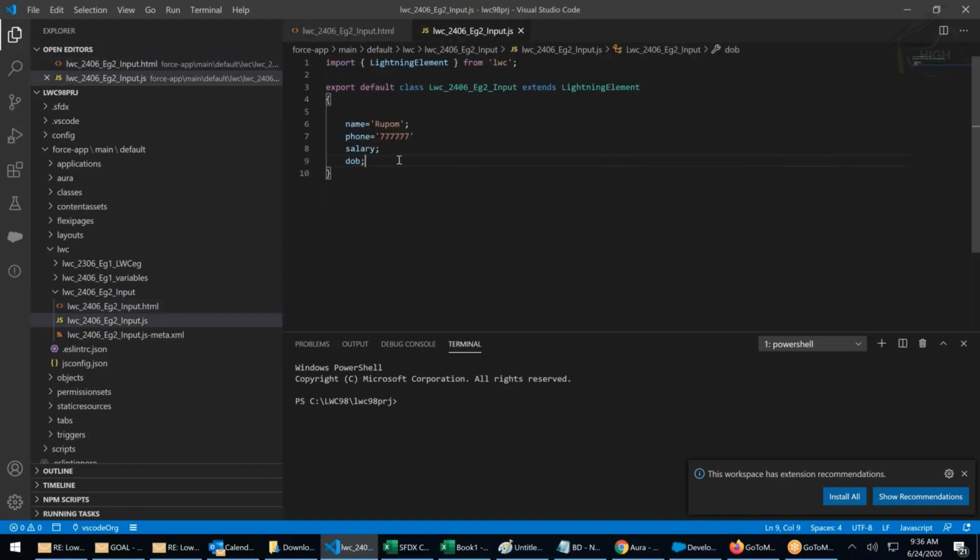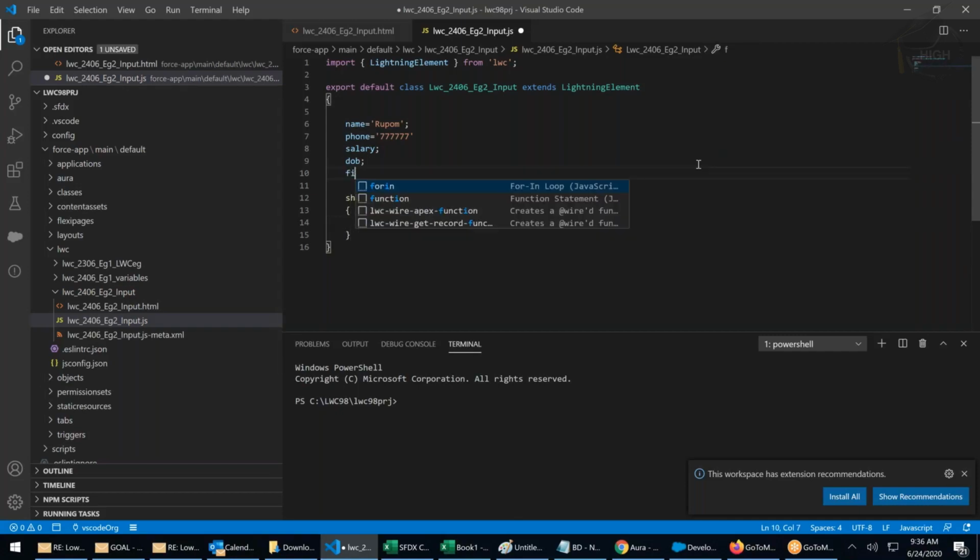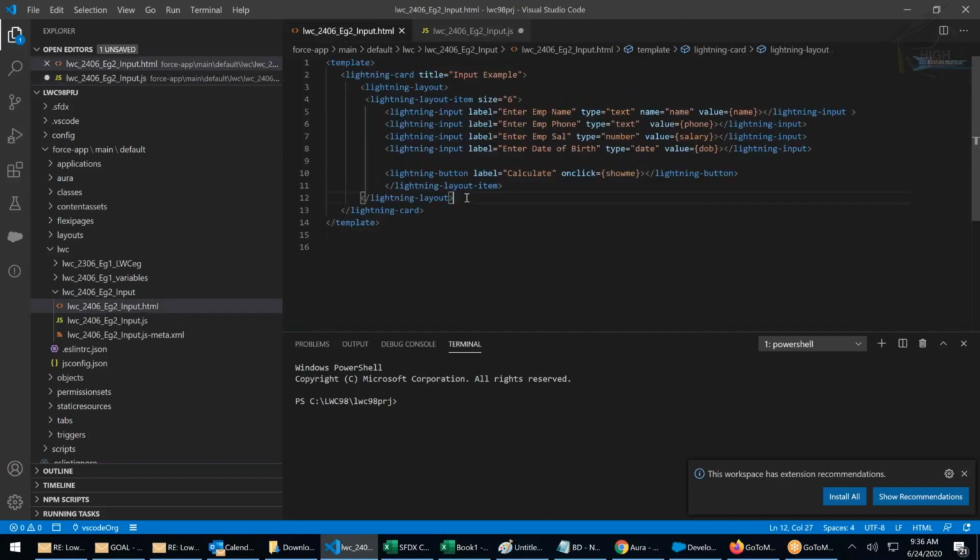Now I'm going here. Show me. See whether it works or not. I will declare one more, final salary. Final sal. One more variable I'm declaring, that I will use here. I will put it under the card. Sorry, under layout.